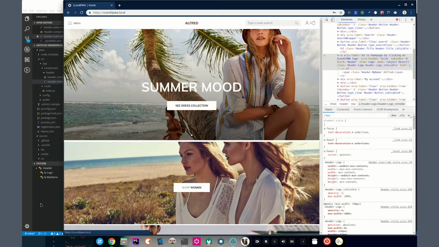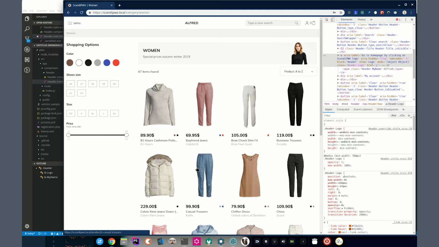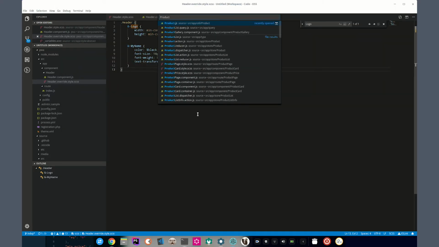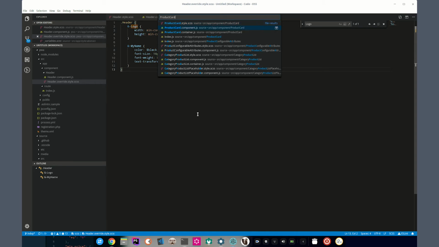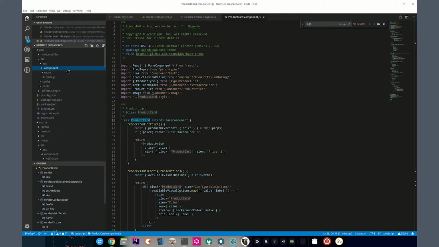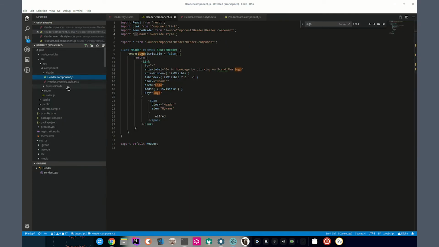But now imagine another situation. Let's think that my product cards don't have a brand inside of them. So I would like to remove this brand rendering. In case you want this, you need to go to your product card.component. Amazing. You go to product card.component, let's keep it open. So let's create a new folder here, product card. Cool, wrong naming.